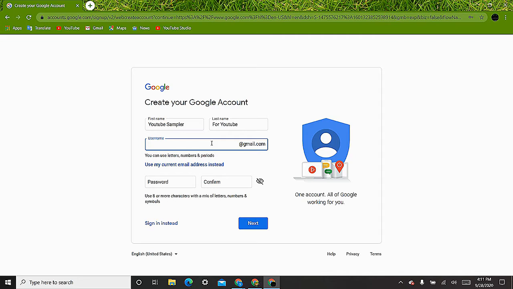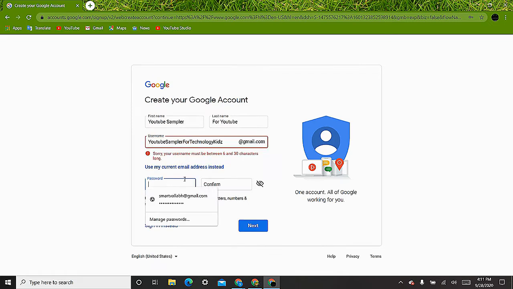So let's put in, here you can use letters, numbers, and periods, no emojis.